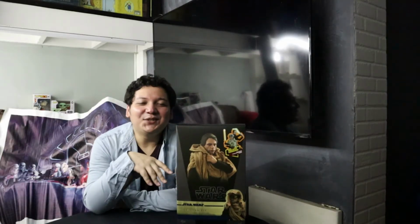There you go, guys. So, nakita nyo naman, sobrang sulit. If you know me, I am a big fan of Hot Toys bases and accessories. So, ang ganda ng base nito. May parang Endor diorama siya. Mga puno-puno. Tapos parang sand yung nasa base, sa main base.